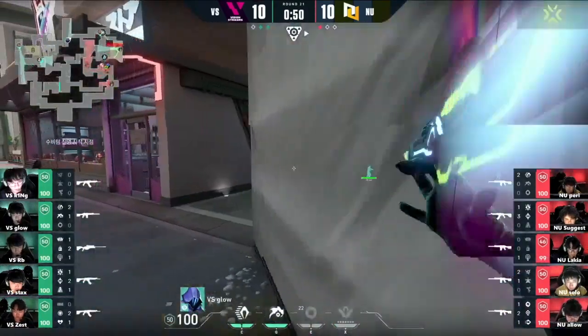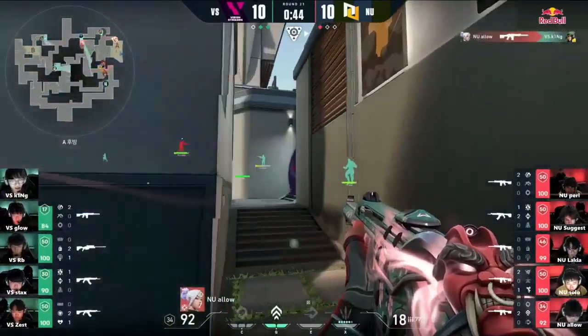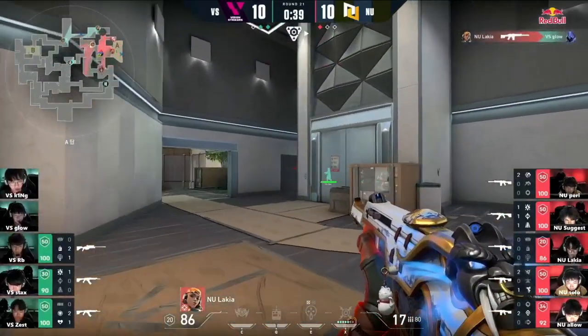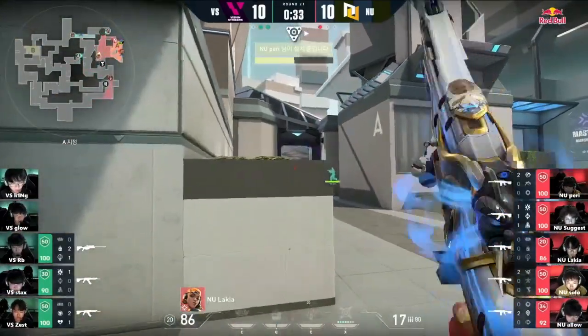Glow going to be teleporting into the back. The Rolling Thunder does come through. Manages to get the hit here onto King. He'll interrupt from the shadows, but allow manages to get himself onto the site. Finds a kill. Now Glow going to be taken down. Lakia looking to hold things down here in heaven. Pushes back out over onto the Raptors to get some sight onto screens.